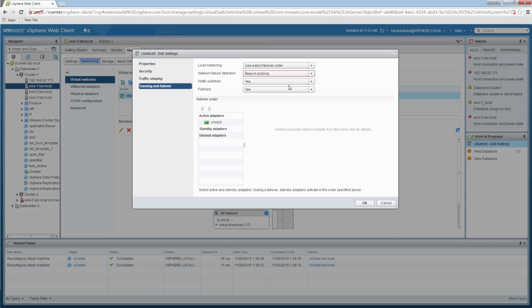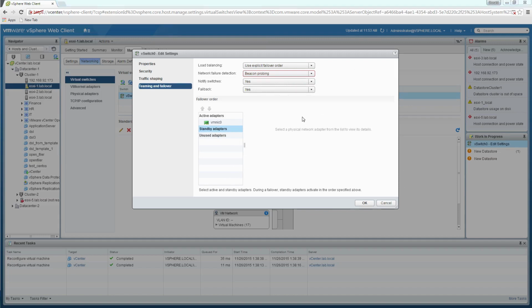Improper configuration in this case means a VLAN mismatch or some improper spanning tree protocol settings, or if there is a switch failure that is upstream to the physical switch that our host is connected to. So once beacons are not returned, it would move traffic over to an available adapter that is based on the failover order that we have under standby. Okay, so once we're using this, we would have multiple adapters that are active, and then we have some listed under standby here.